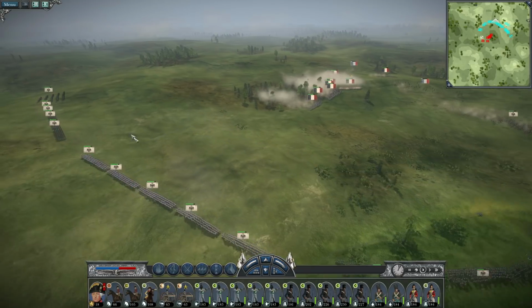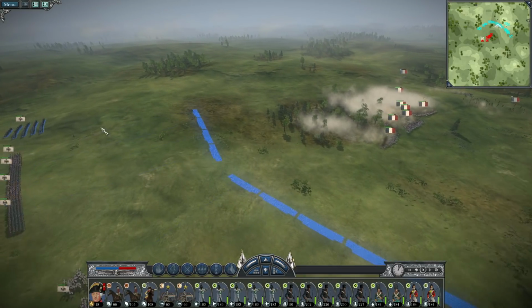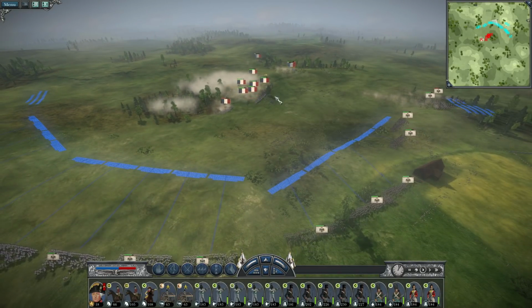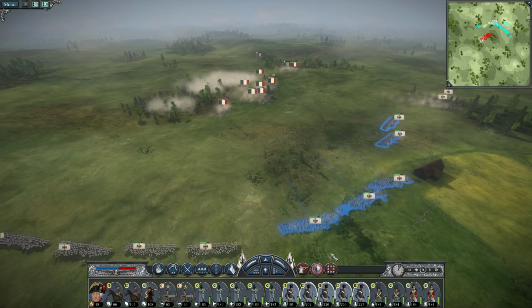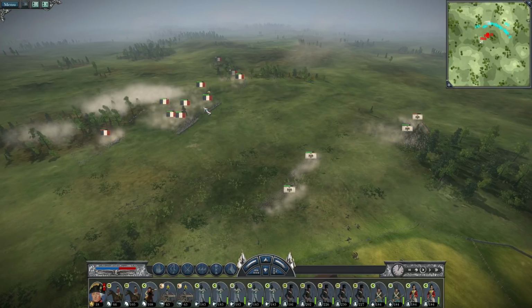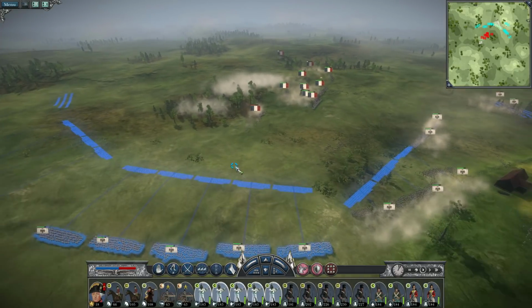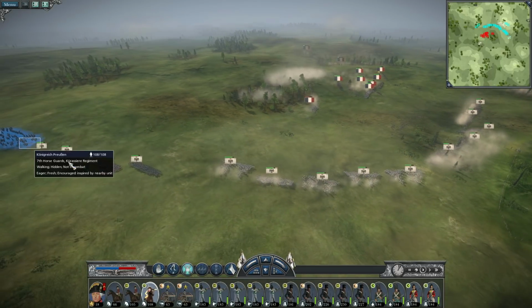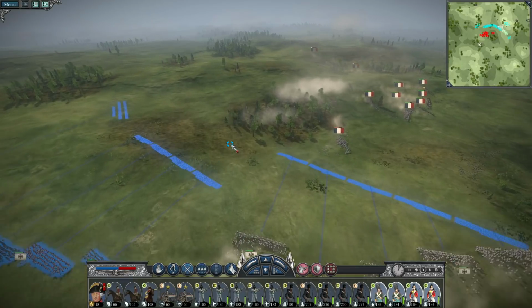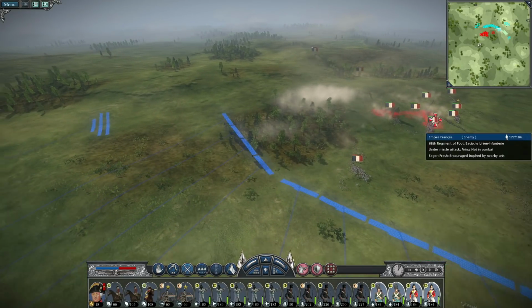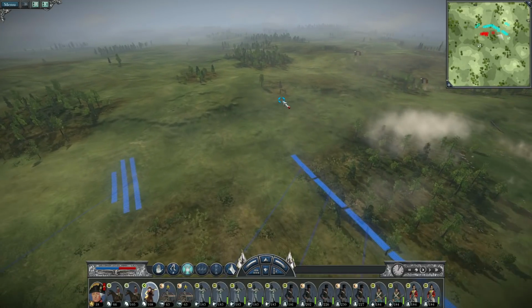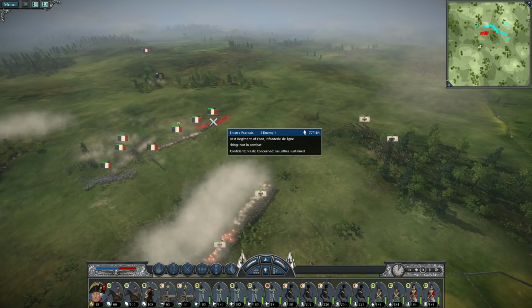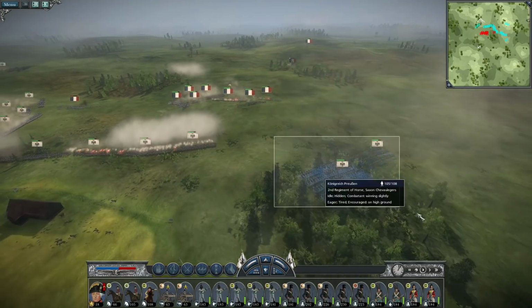Then we really need the Saxon light troops to move in. And slowly, even though I'm pulling back on this side, these guys need to run into position and then back to fire at will. Got a massive push here, so we need these guys to come closer as well. This is just armed citizenry, so we can push through those. And then the grenadiers can just push up through the forest and come up behind. Cuirassiers take the back, and they seem like they're trying to go around my flank here.